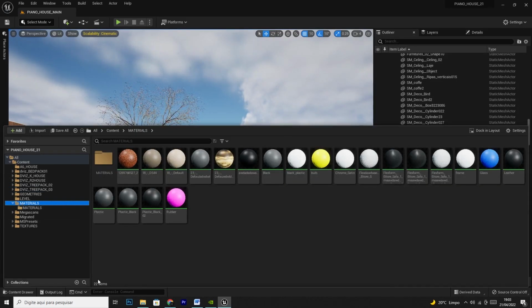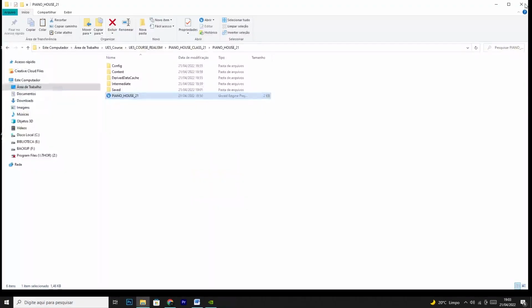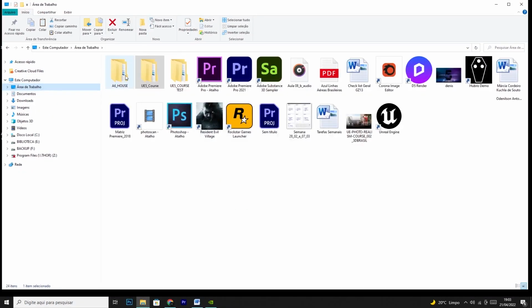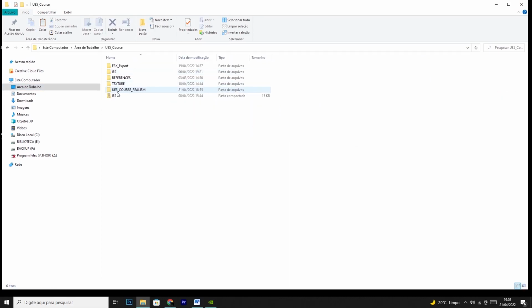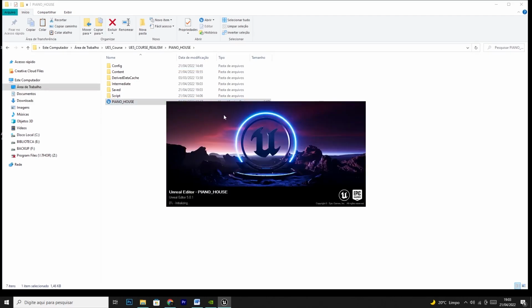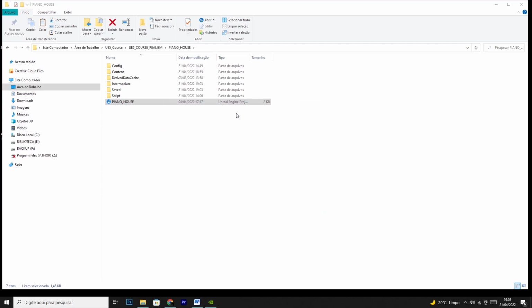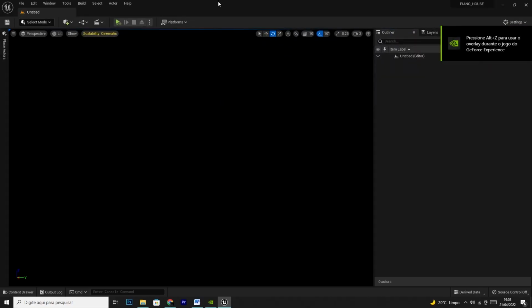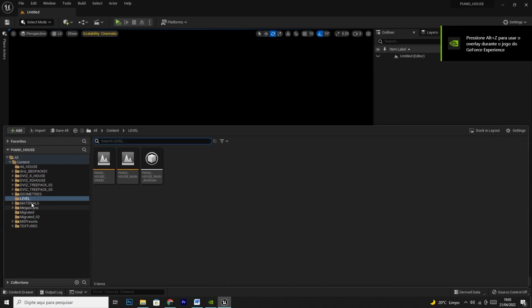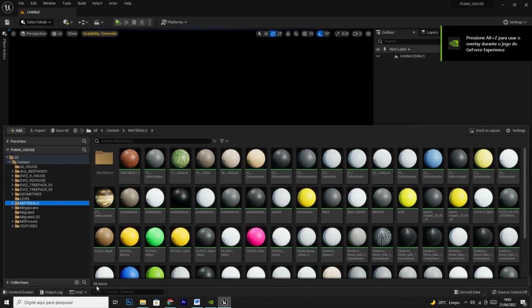So for example, in materials we had 22 items and in this folder 53, okay? If we go to the older project, before we exported, 22 in the materials and 53 in the other folder of materials. Let's get into Unreal. Content, materials. Look at this.